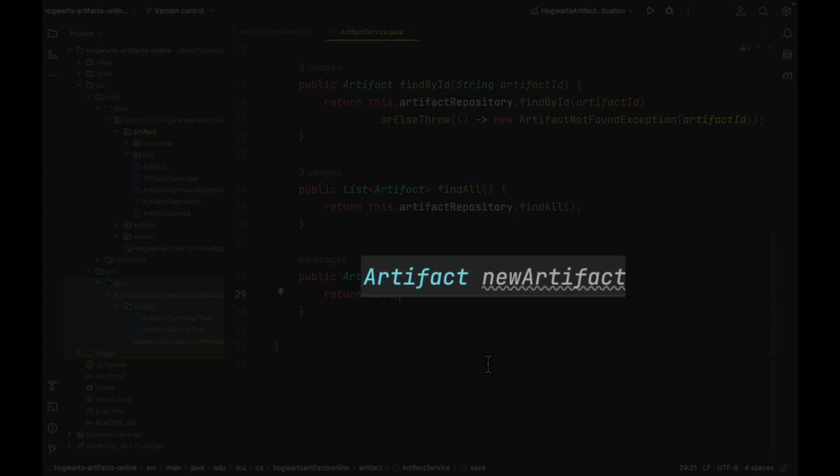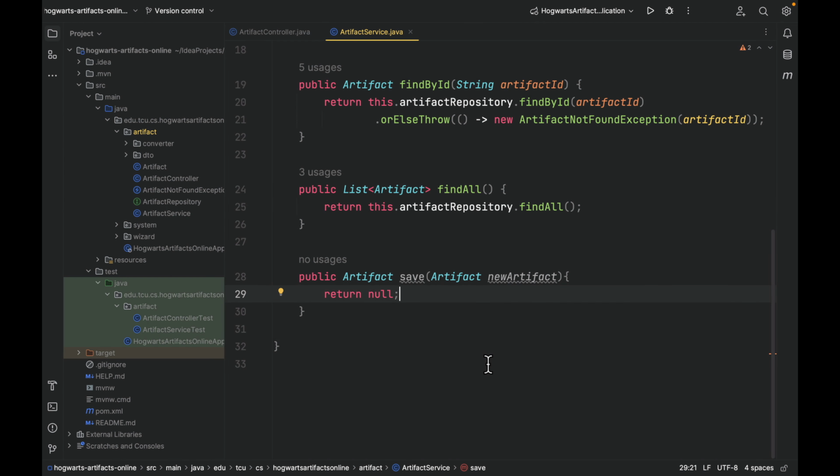For this new artifact, it has name, description, and image URL provided by the front end. What about its ID? It is the responsibility of the server side to generate an ID for a new artifact, because the client side does not know how to assign an ID.